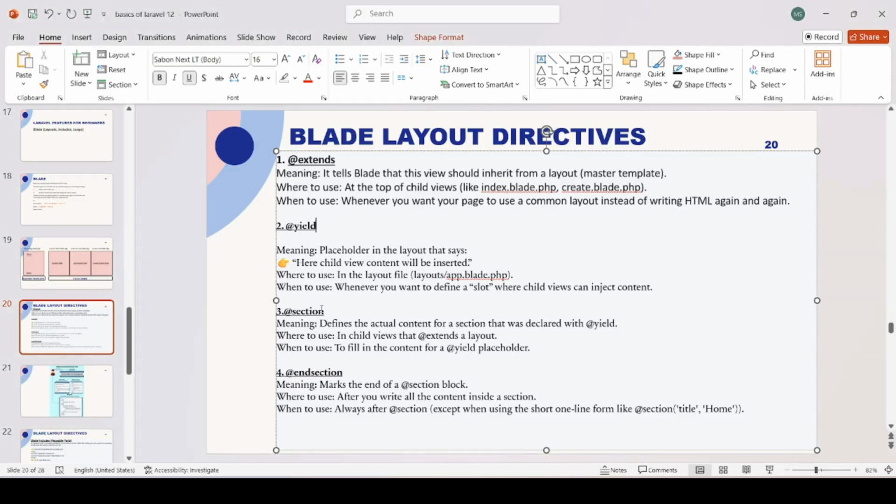The next one is section and end section. The section directive is used in the child view to define content for the placeholders created with the yield. We always close it with the end section.